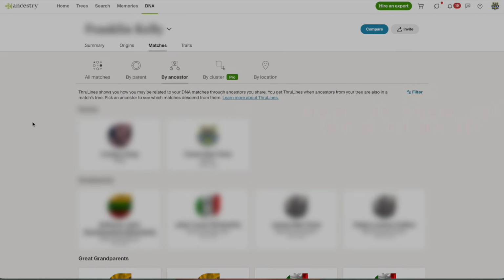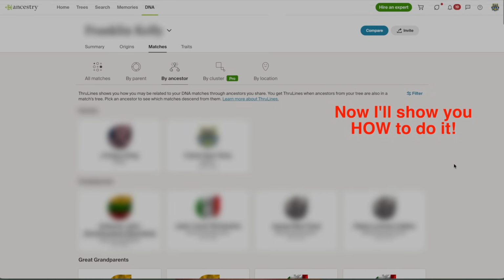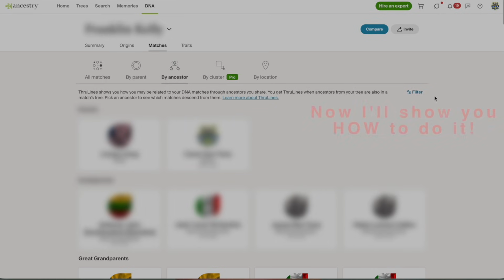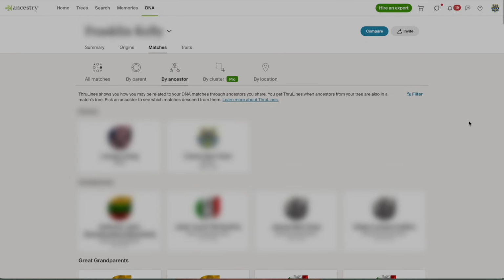Okay, so we're back here on the main ThruLines page. And again, we're going to look through our ancestors going farther back. And just quickly, you can use this filter option too, because you can go by all, which is 140 for me. You can filter by potentials, only the potentials in your tree, ancestors linked in your tree that you have put there yourself, maternal or paternal. So it's kind of powerful if you want to filter through and just say, well, forget about the potential ancestors. Just look at the ones that I've added in there. Okay, so again, play with that, see what works for you.